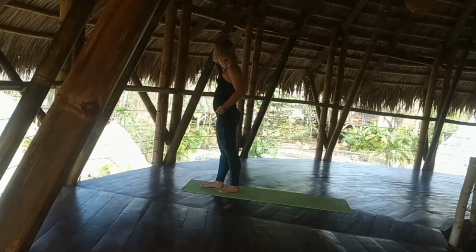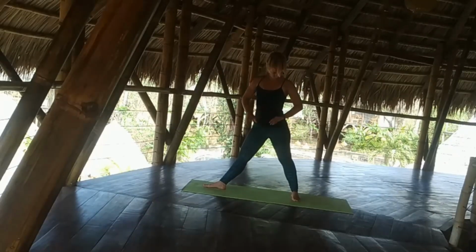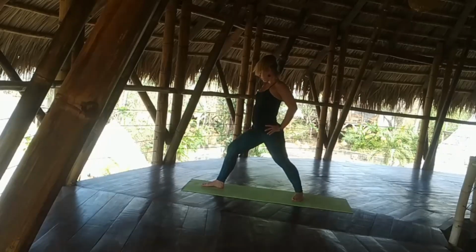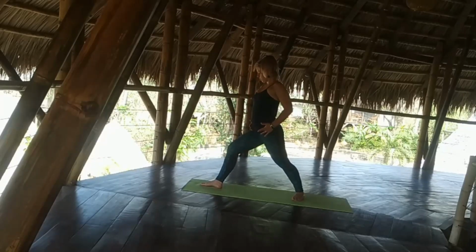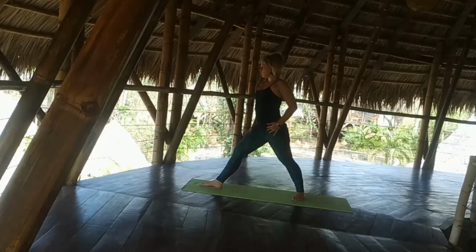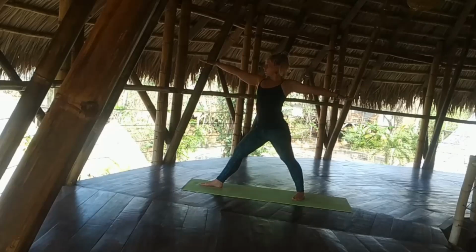Then let's take our left leg back for the triangle. So we'll first watch our front leg. Bend the knee and see where it's going. It should go straight where the toe is facing. Roll the right side out. Straighten the leg, but not completely. Extend the arms to the sides.